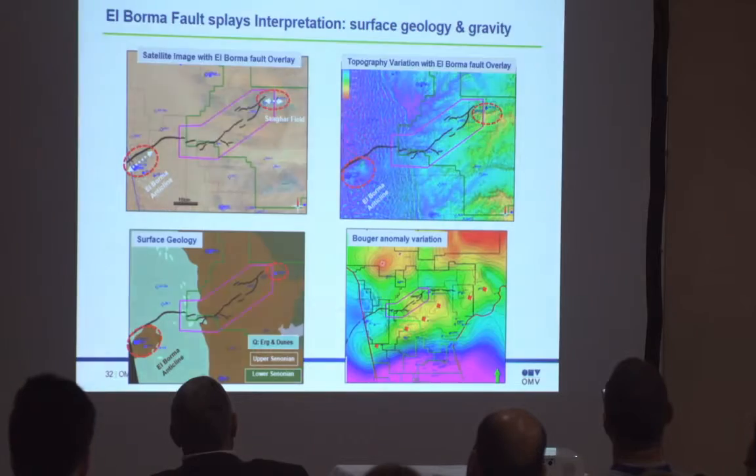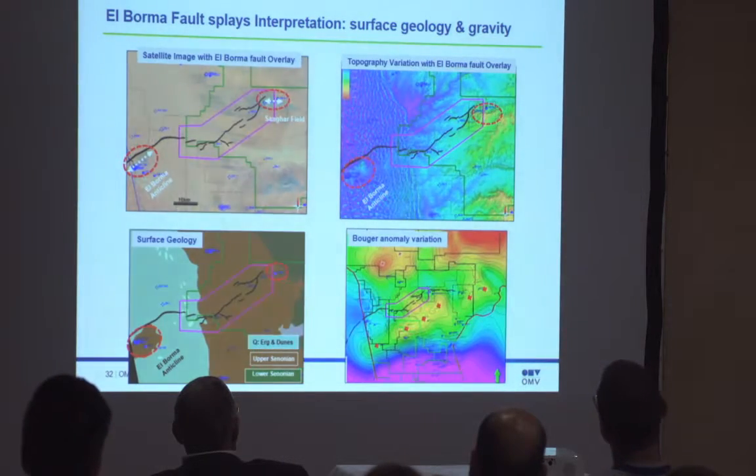This is some surface expression of the fault with some remote data, just to highlight the expression of this fault. This satellite image shows that around this fault we have some expression of anticlines, such as the Burma anticline and Senghar field anticline. And this shaded topography relief also shows some surface expression of the Burma anticline and the elongated Senghar, along this branch of the fault.